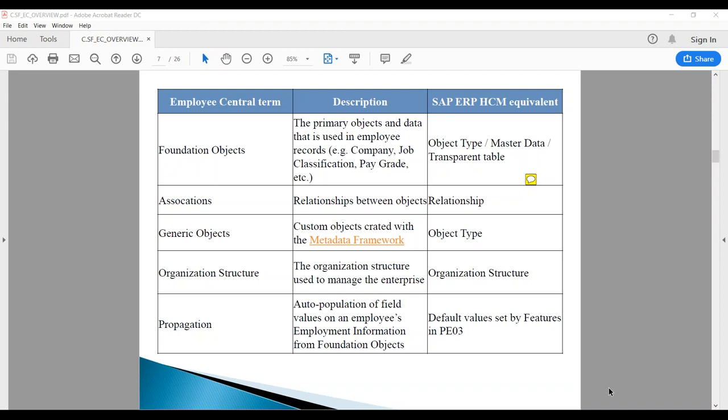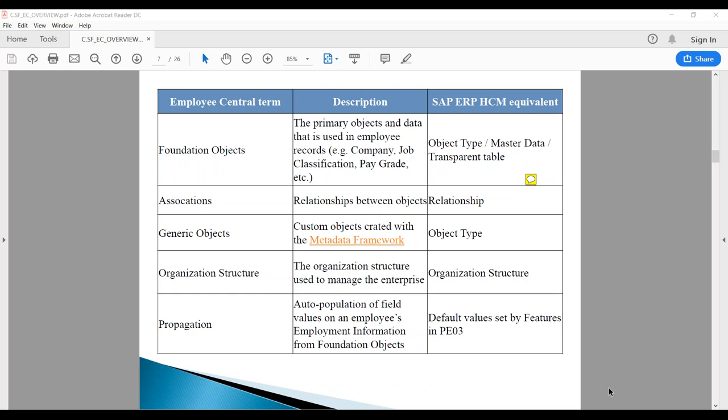Can we create propagations for these four objects? No, it will not support. I told you at the beginning of the class, we have a number of XML templates. We call them data models. But propagations is a topic we are going to work on in the HRIS propagations XML template. Like we have a corporate data model and a succession data model, the same way, when you work on propagations for foundation objects, only for foundation objects, it is going to support. There is a particular data model or XML template. We call it the HRIS propagations data model.